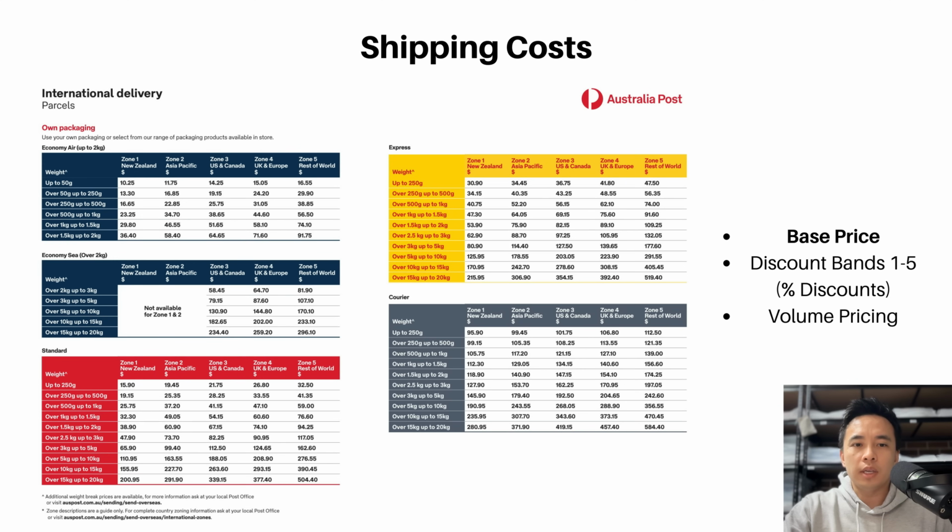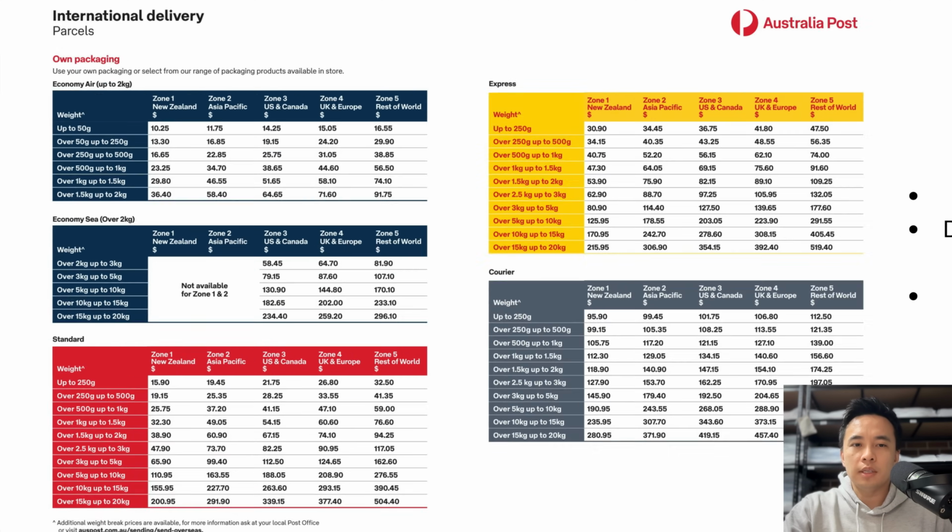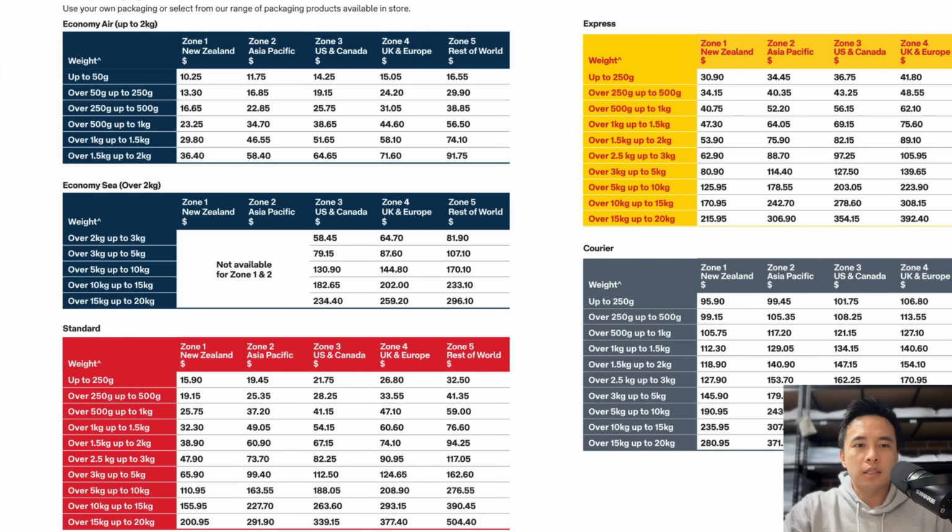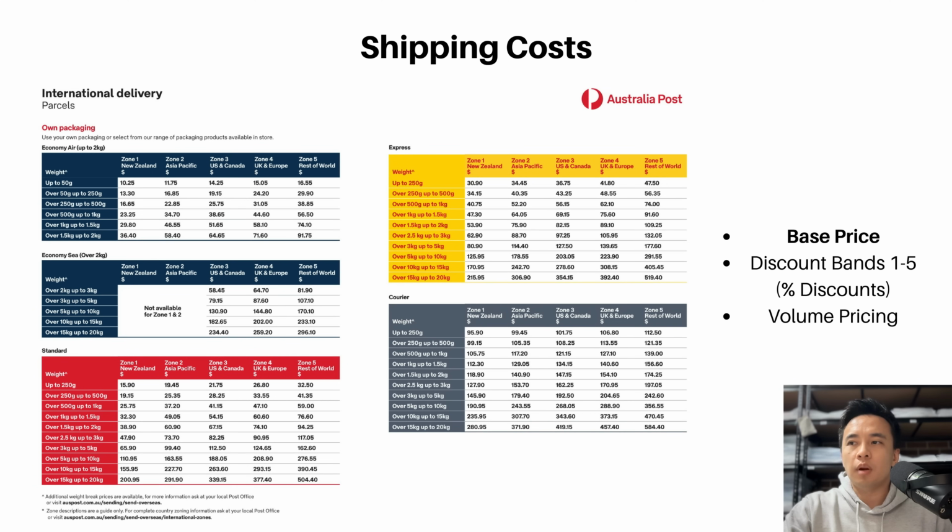So for example, over here, if we zoom in just a tad, what you're going to notice is that if I'm shipping from Australia to the United States or Canada, for 500 grams to a kilo, it's like $41, but then it jumps up to $54.15 for over a kilo to 1.5 kilos. So that's around $13 more. The total is $54, and that's definitely quite a bit. And if I actually charge that amount at checkout, I'm probably going to scare away a lot of my international customers. So based on that, you may want to adjust your pricing for your product.